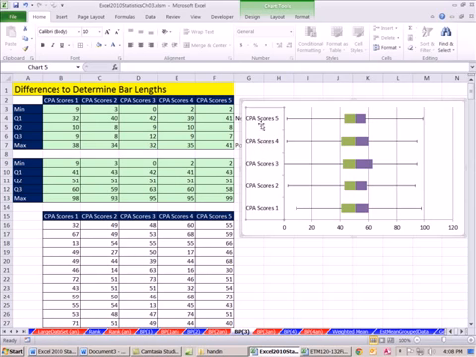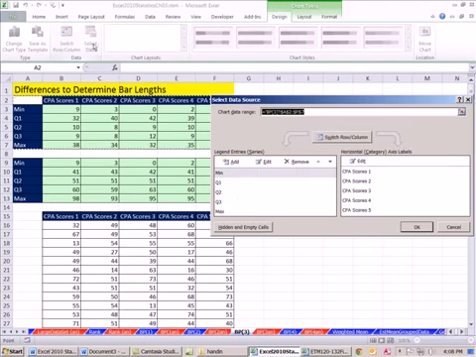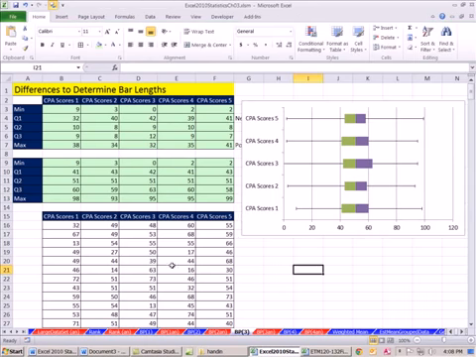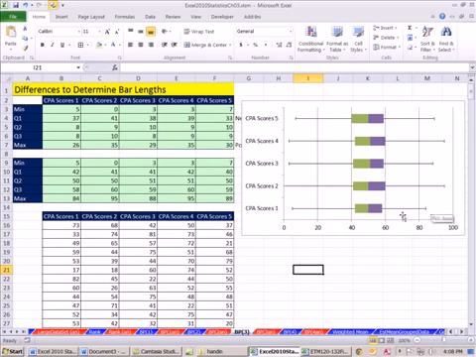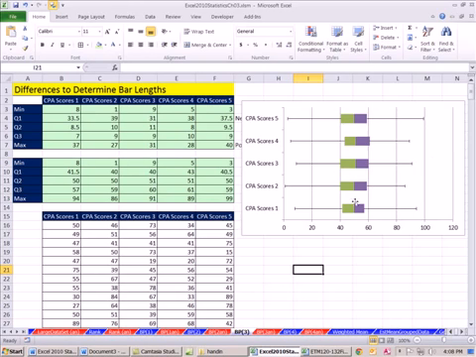And by the way, our labels over here come straight from there. If I were needing to edit this, it was advantageous to have those labels there, right? Just so at least the series is named. It's easy to see which is which. But here I have this data randomized, so if I hit the F9 key, you can clearly see the maximum value is quite low here compared to some of these other ones, and the interquartile range is much smaller here, greater up here. So as the data is changing, our box plots are changing also.